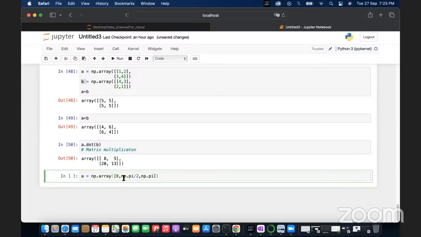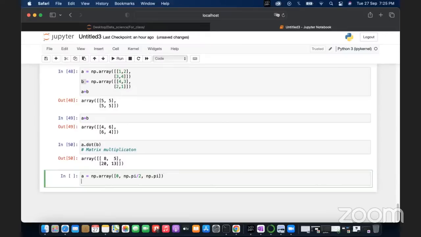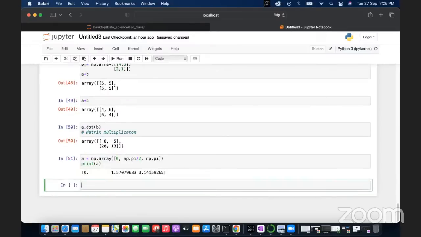So here I take 3 values. Look here: one is pi, another is pi divided by 2, and another is 0. If I print this A, you can see here this is pi divided by 2 and this is pi.